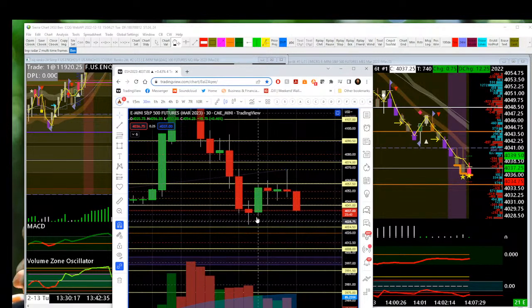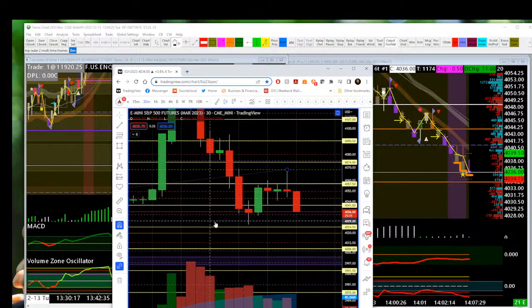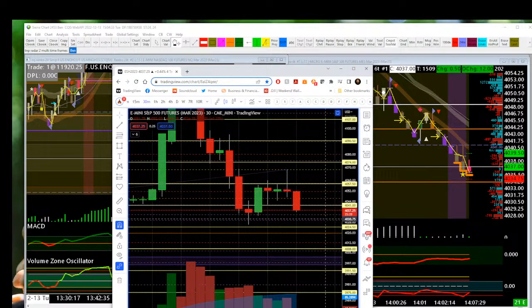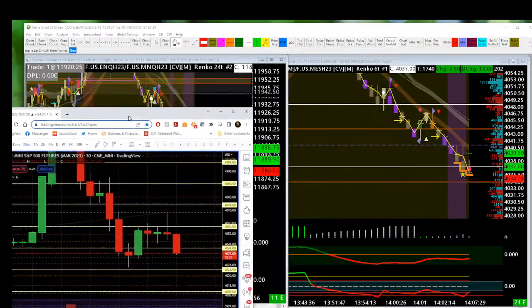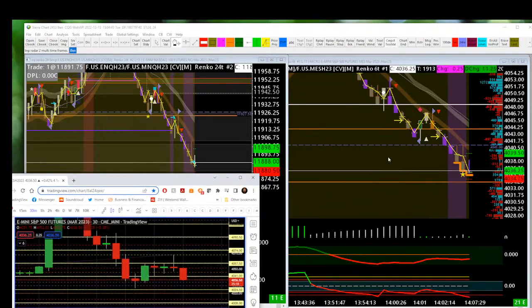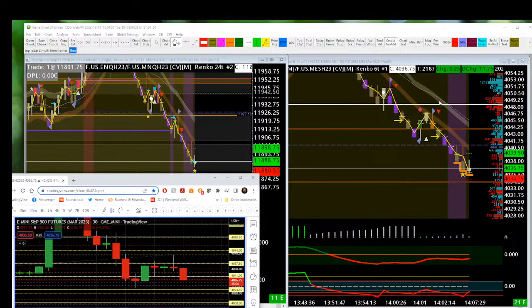24, 50. But we would see this one acted as support before, so I would not be surprised to see, what is this, 29, hold on a bounce, and then reject out of this one and break down here. If I had to guess, that's probably coming next. I just don't have a way to manage risk here. See, if you short this, it's okay. You just have to put your stop up here, and that's rough. But in retrospect, this is going to look like a really obvious short.